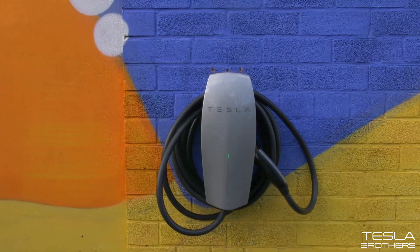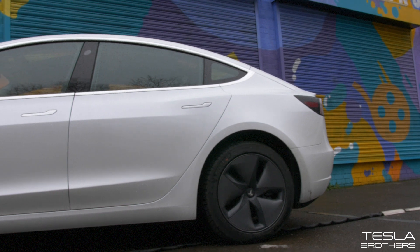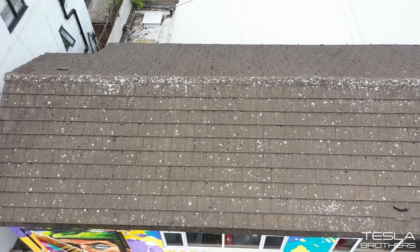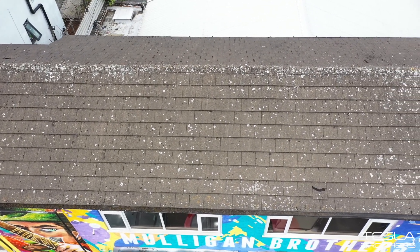They're going to give me exact costings very soon, and a lot depends on how the Powerwall and solar are installed on the property. The more complicated the installation, the more expensive it becomes; the simpler, the cheaper. I think we have a really simple installation — where the Powerwall is going and where the panels will go. They'll come to the building and assess whether a 10-kilowatt system is enough. The cost could change, but I'm hoping for a 10-kilowatt system with one Powerwall.